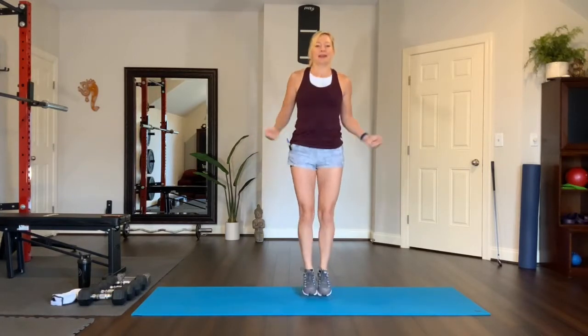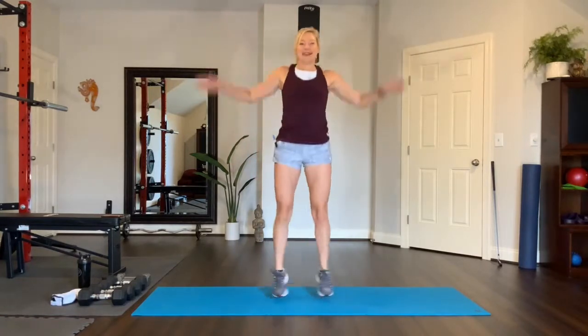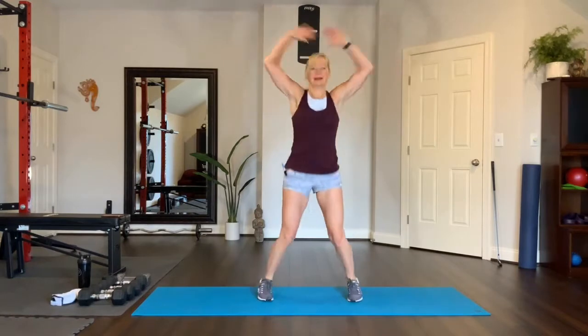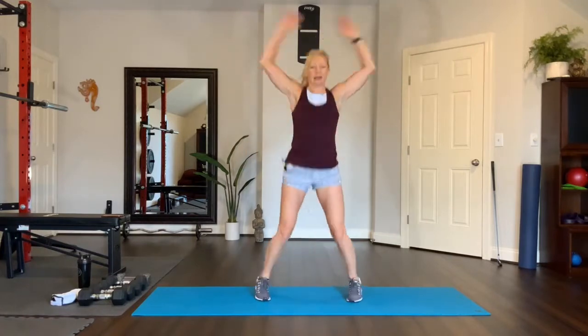Okay. Jumping jack. Tap the side of your legs. Tap your fingers overhead. Keep going. Come on. Hop out and in. Press your heels down when you hop out and when you hop in. Come on. One more move coming up.